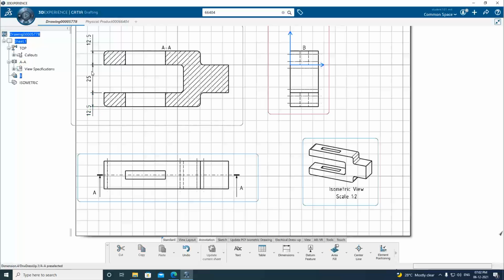So you can place the dimensions like this. Even you can place the dimensions on the bottom, click between two lines, between two places, you just click for which you want to mention the dimension.